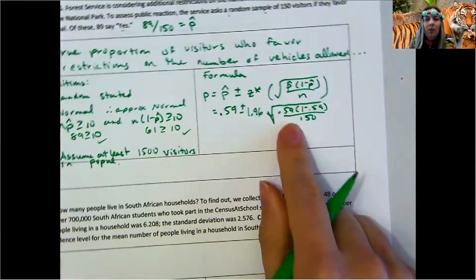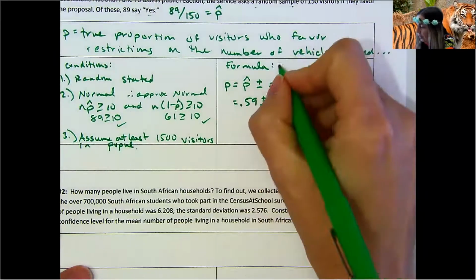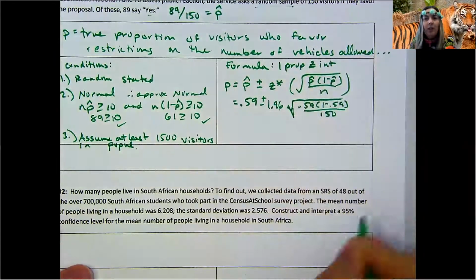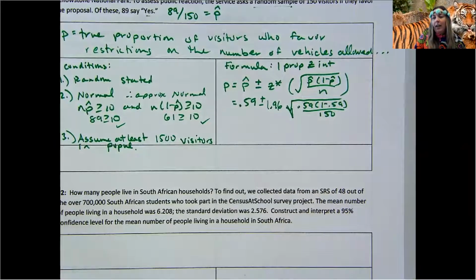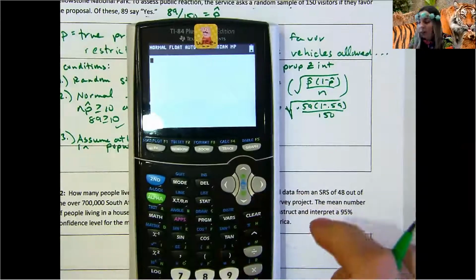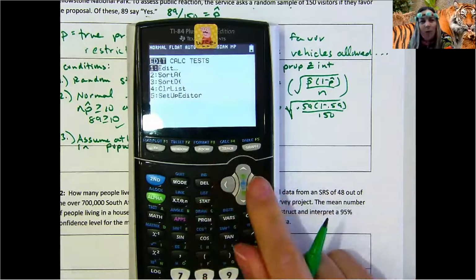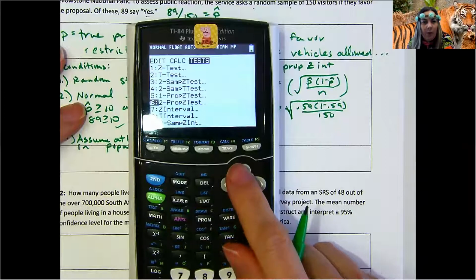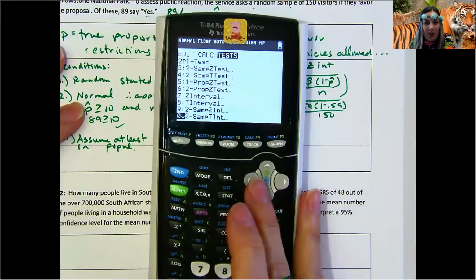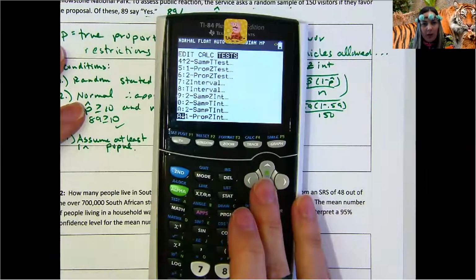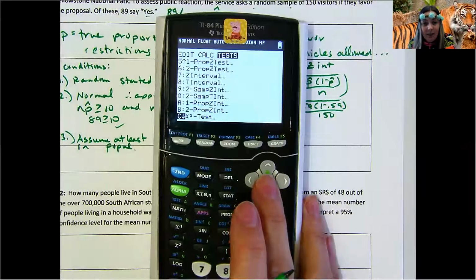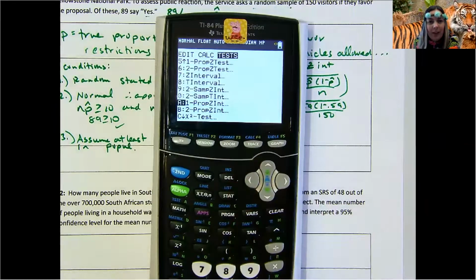Once you've shown the substitution into your formula, which by the way is a 1 prop z interval, you're going to run to your calculator, TI, Joe, and have it look it up. So head on over to Stat World, scroll over to test. We're looking for 1 prop z interval, right? We're trying to capture the truth, which the truth is I did not hurt my husband, Don. I didn't. 1 prop z, there we go.